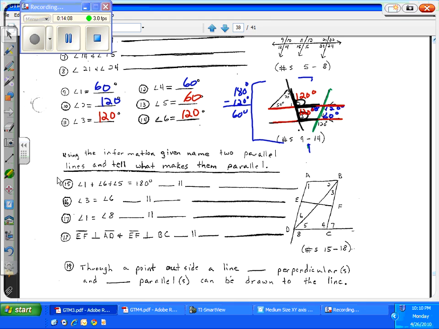There again, we have to know, recognize, understand, and be able to visualize every definition, postulate, and theorem in the book as we go. And as we get to a certain place in the book, we have to know those things cumulatively and be able to apply them. Okay? Any questions on numbers 9 through 14?